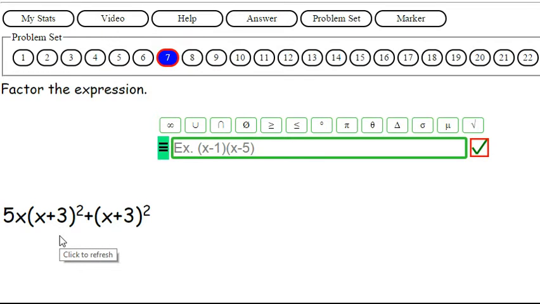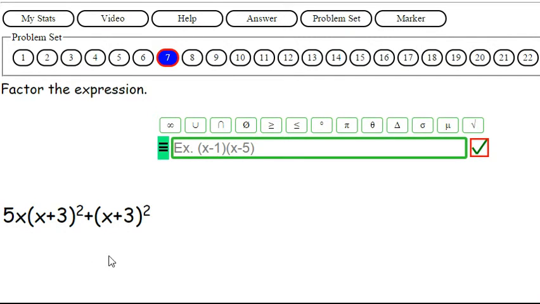Interesting. Okay, so write this down. 5x times. If you're going into higher math, you better get your factoring down because you do quite a bit of it in several sections in calculus. We need to know how to factor. Plus, you need to know how to factor sometimes to solve equations. Alright, so what do we got going on here?